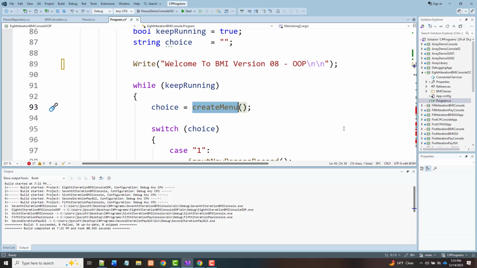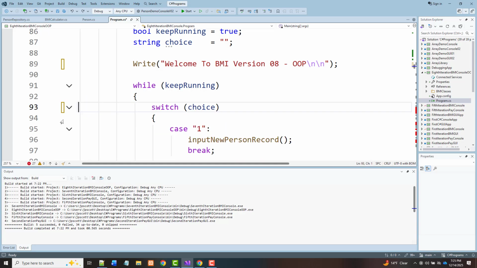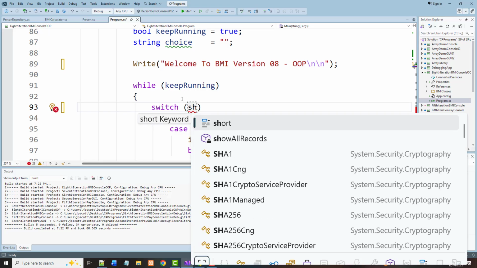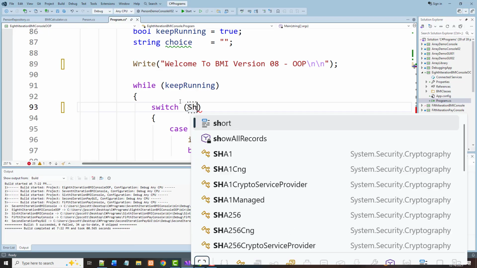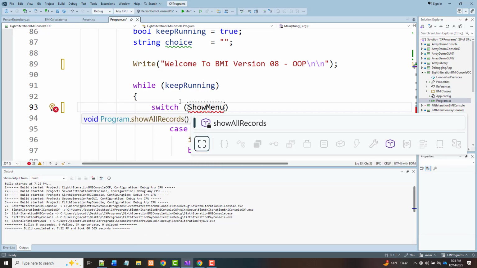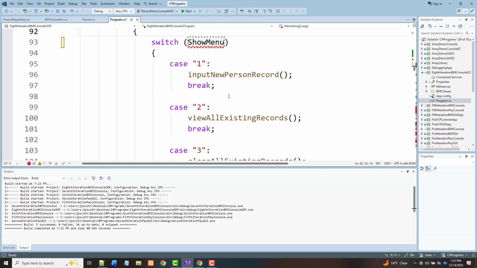So while keepRunning, we don't need this choice. Whoops, we want to switch, but we want to switch on show menu. I don't think that's been written yet, and that's okay. Don't worry, I'm going to get a bunch of errors here.